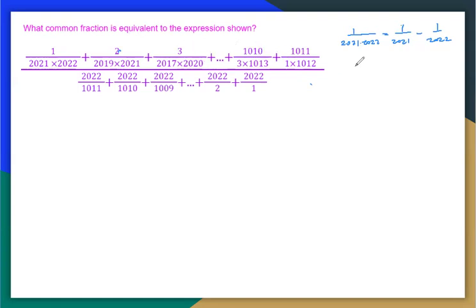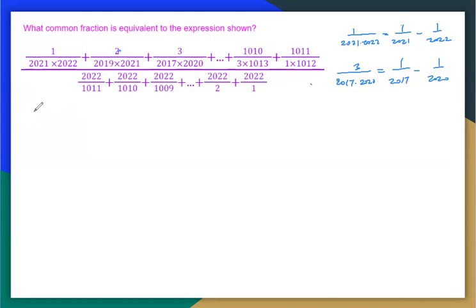let's take the third one. So if I write this, 3 over 2017 times 2020, this is also equal to 1 over 2017 minus 1 over 2020. When you multiply this fraction by 2020, you get 2020 as numerator, and then this is multiplied by 2017. So you get 2017 difference. So it will be this 3. We do have the same relation with every one of these fractions, which is actually nicer. So I'll write them as the difference of those fractions.